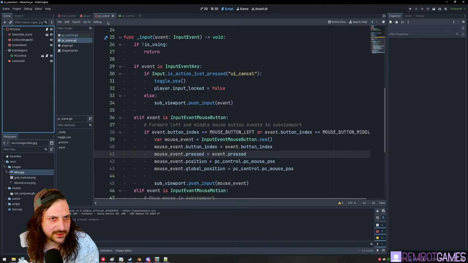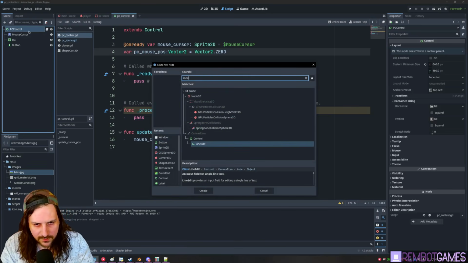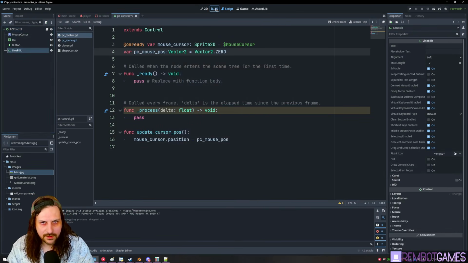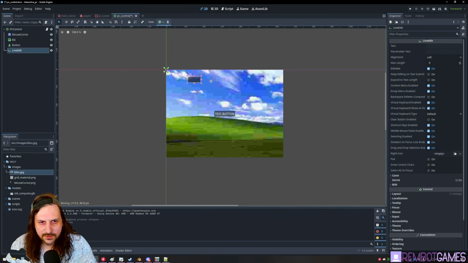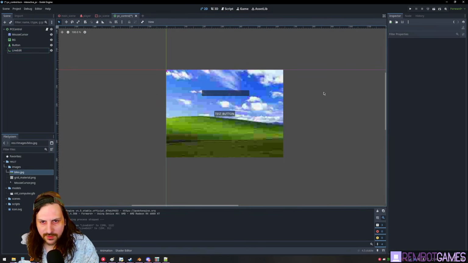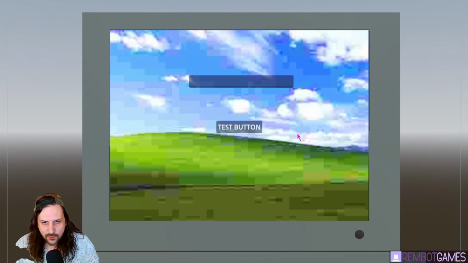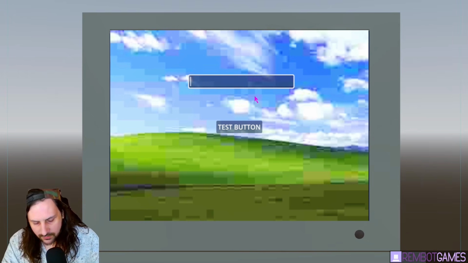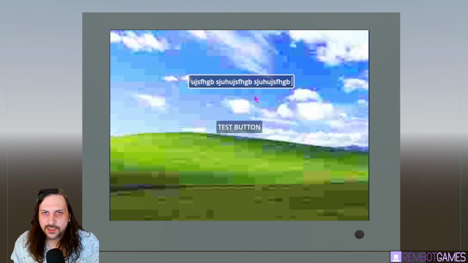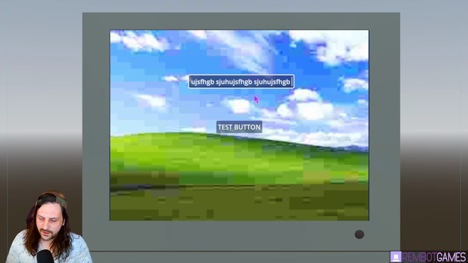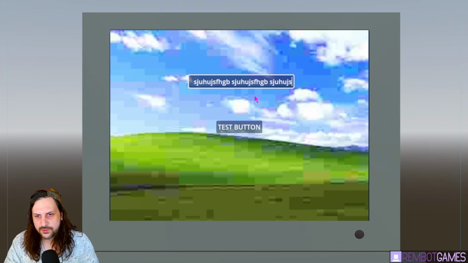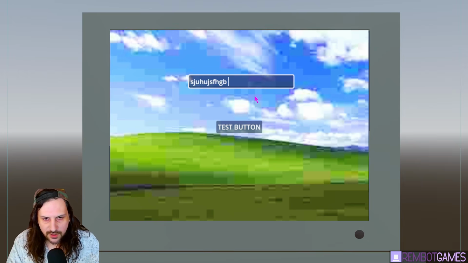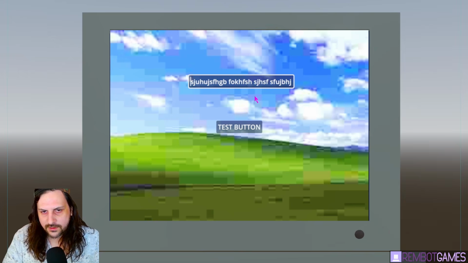And now if I was to put, let's say, a line edit there, so a line edit in the middle of the screen or up the top of the screen, wherever you want, make it a little bit big. Now if we were to run that, we should be able to walk up to it, click, and then actually type whatever we want in there. So we can also, because we're actually taking that entire event and we're sending it to this viewport, we should be able to do all of those things. So copy paste, we should be able to control, you know, like control left and right between those words.